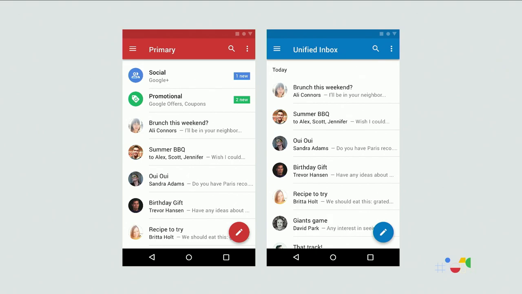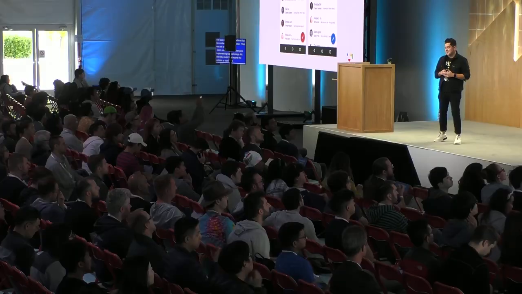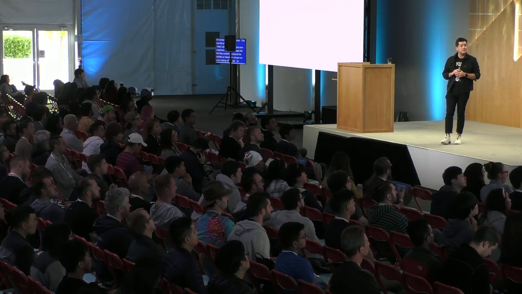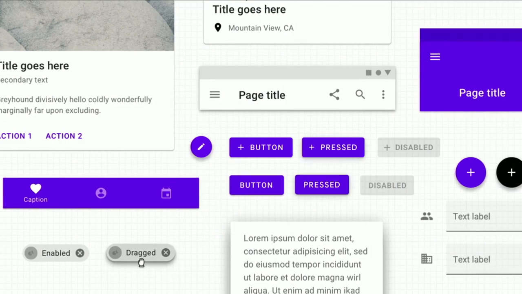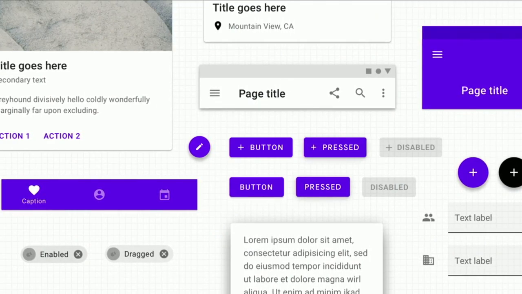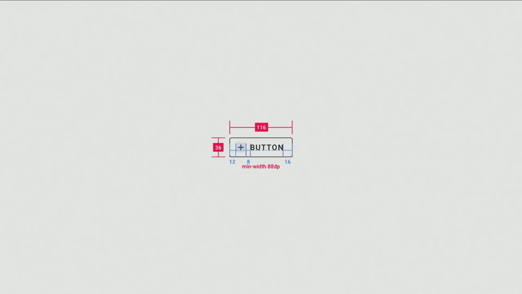However, there were a few problems. Here we have Gmail on the left, and we have a third-party mail app on the right. I believe that the similarities are super clear. That was a problem. Users, especially teams that were implementing material design, felt like they couldn't go beyond the aesthetic or the interaction choices that we were making with Gmail. So that sent us back to the drawing board. It was exciting to think through this problem. How might we allow for brand expression by building on the usability of material?